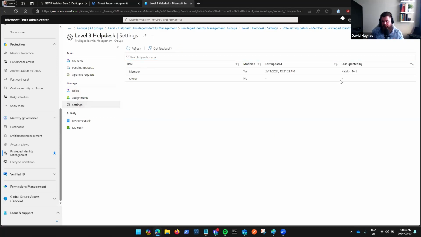But that's the other thing that makes PIM really cool, being able to assign roles to groups and then time manage through groups. Ultimately, as an opinion-based piece, I think more organizations should be doing group-based membership for roles internally versus direct assignment of roles.